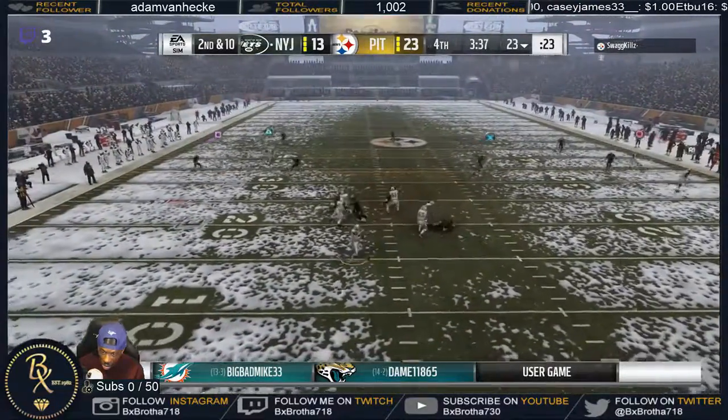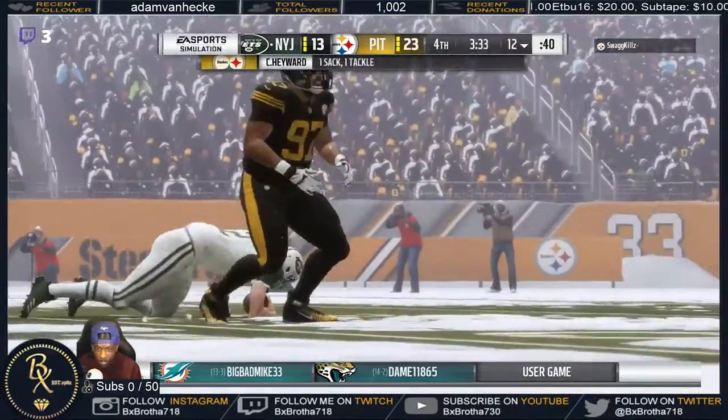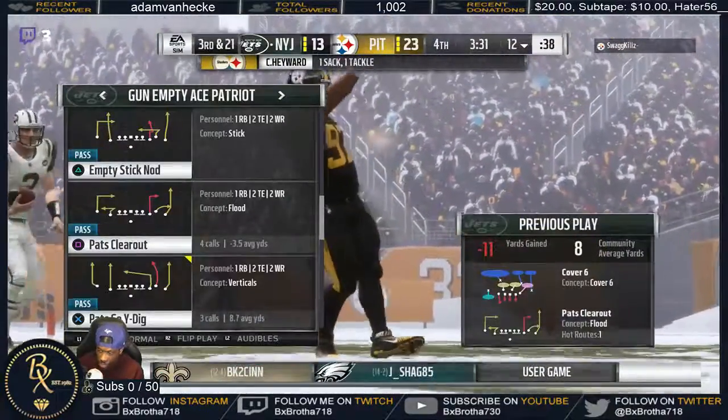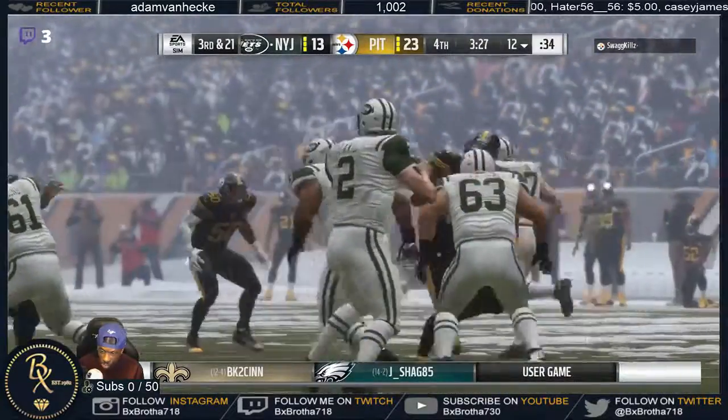Now he'll look to throw here on 2nd and 10. Pressure comes, and the Steelers take him down. Cameron Hayward in there to bury him for a loss of 11.